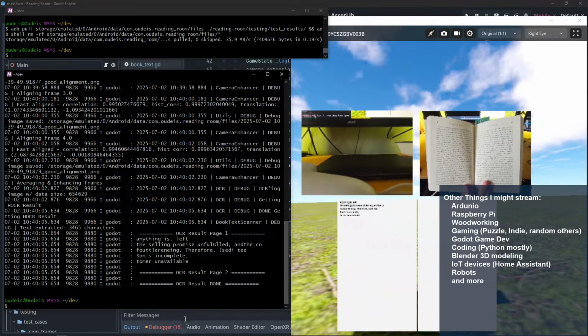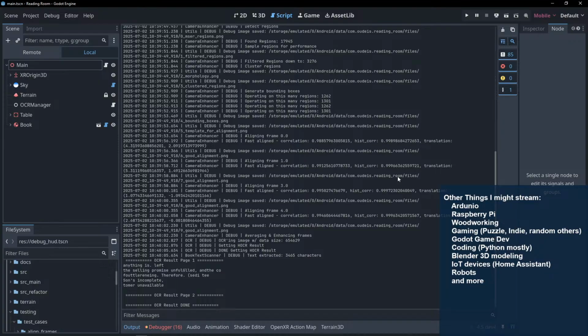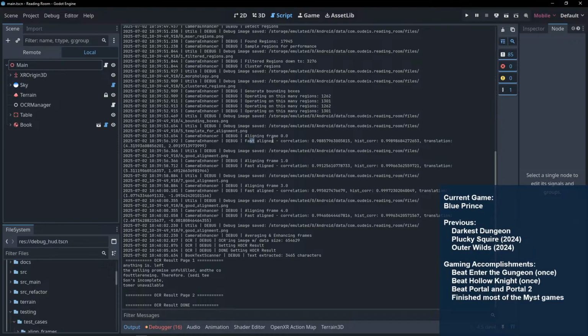Not very readable, but we got logs, right? So let's take a look at the logs. Fast alignment, fast alignment, fast alignment. That should not be. It shouldn't be that simple.